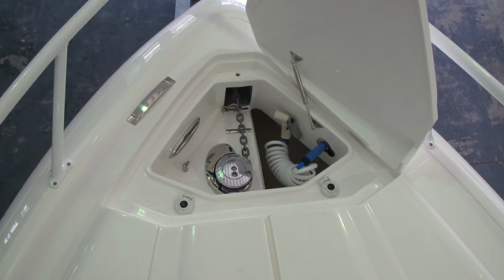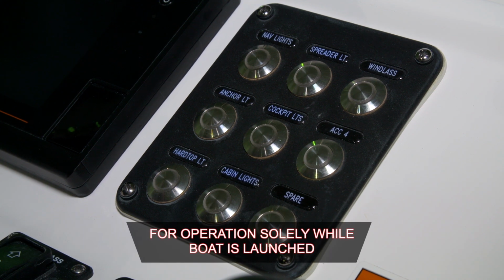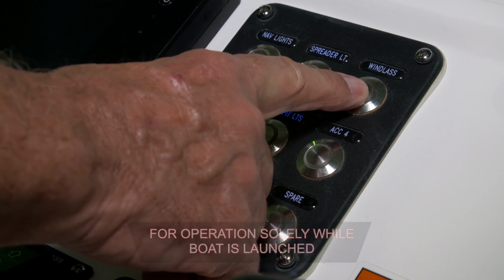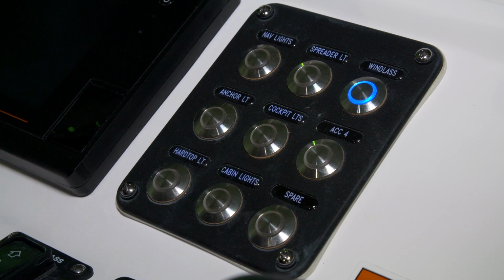Now we'll talk about the operation of your windlass. The first step is to push the windlass button on the 9-position switch panel on the starboard side of your console. This will illuminate the blue light, indicating that the windlass circuit is live.